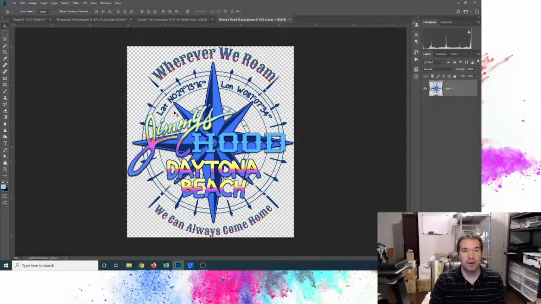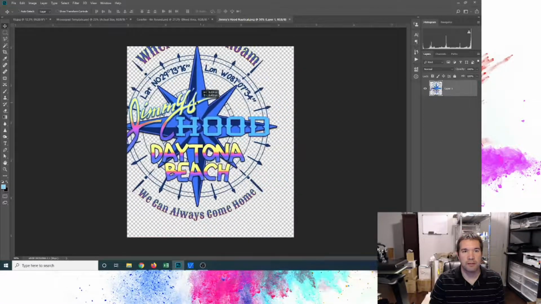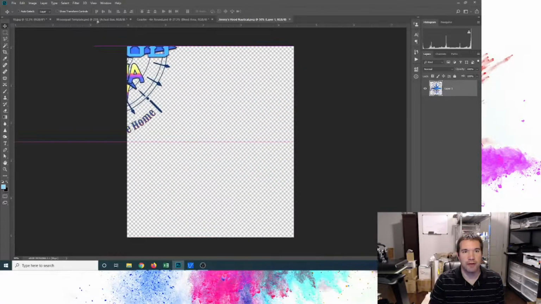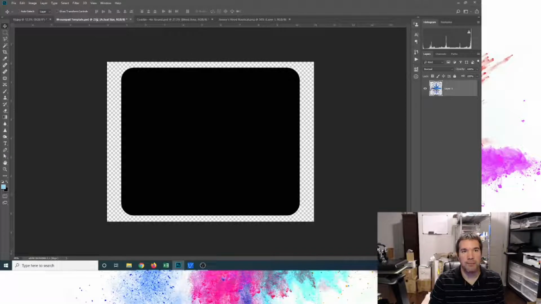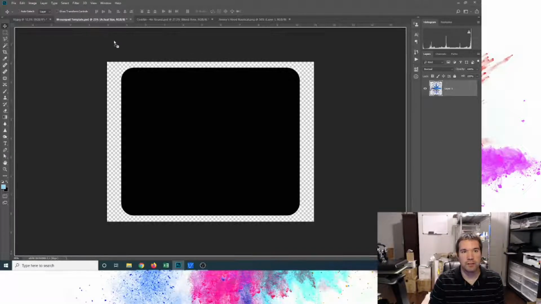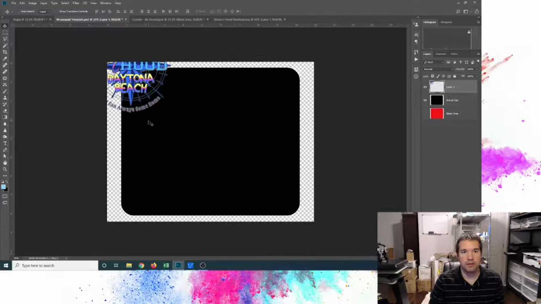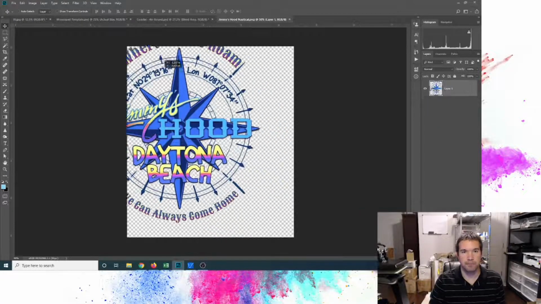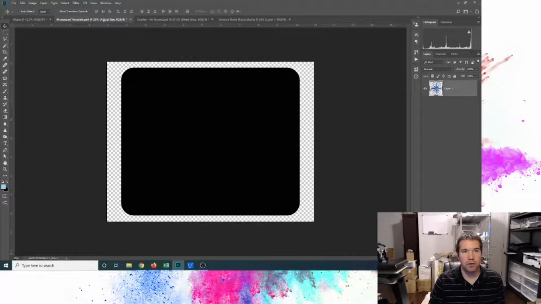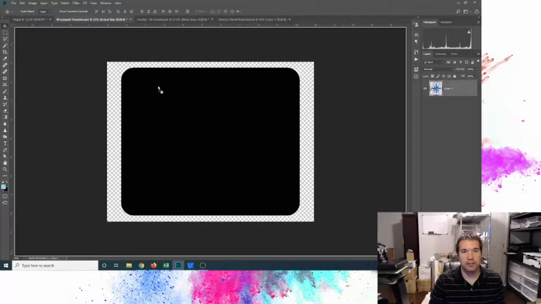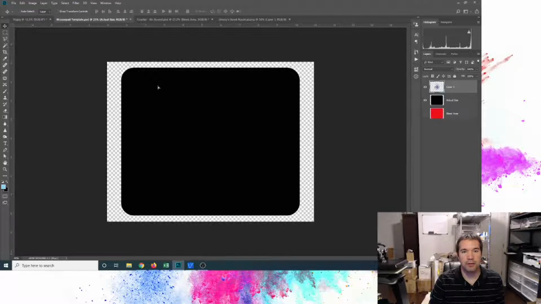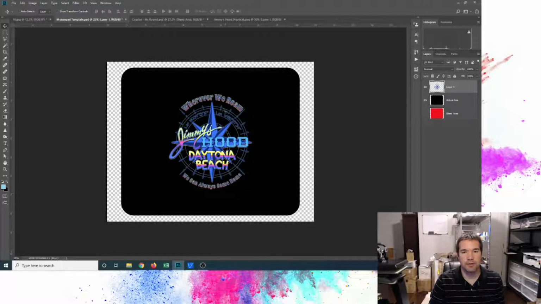So the logo file itself, I'm going to use the move tool to grab this and drag it up to that tab of our mouse pad. Once I'm on that tab, basically drag down and you get this plus tool, so I can drop it here, for example. I'm going to undo that and I'll show you a shortcut that helps with this. Once you drag down, if you press the shift key and then release, it drops it to the center of your canvas.